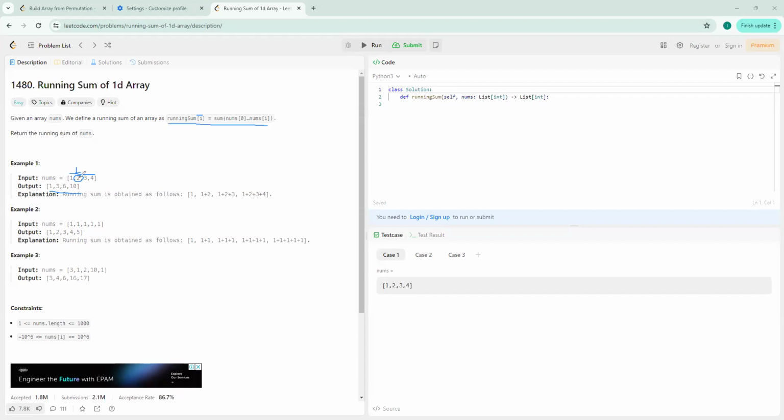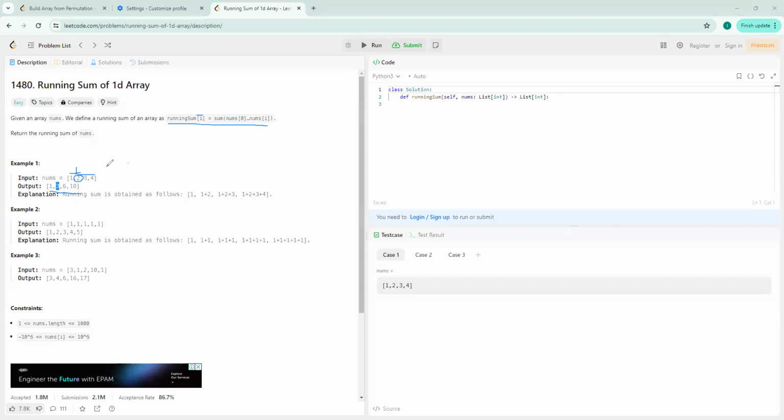Here at index 1, only index 0 is present, and at index 0 the value 1 is present. So we add this 1 to this 2. So 2 plus 1 is equal to 3. Now we put 3 in the output array at index 1. After that we move to the next index.